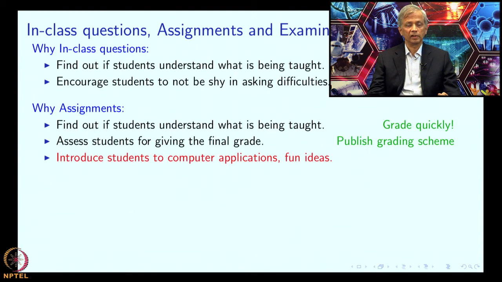Then, a really important reason for giving assignments is actually to teach something new. So in class, you cannot expect students to sort of assimilate all details, or you cannot expect to teach a lot of things. So for example, you cannot expect to have time to teach applications of computers. So when you give an assignment, on the other hand, you can describe an interesting problem for which they have to write a program, and that can be given at some level of detail. So students can read it, students can think about it.